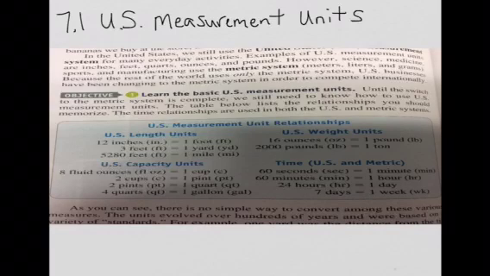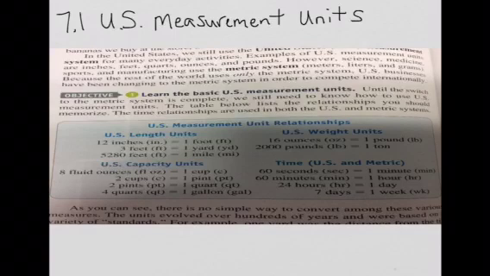And so we're just going to first look at how these units convert amongst themselves, and then we'll look a little later on at how the metric system converts among itself, and then we'll finish up Chapter 7 looking at how the U.S. measurement and the metric system convert between the two systems themselves.